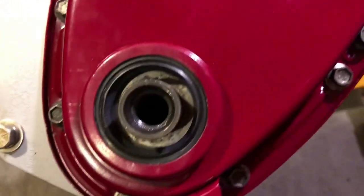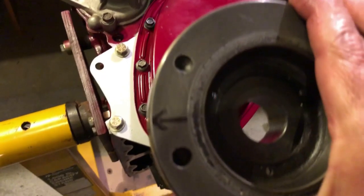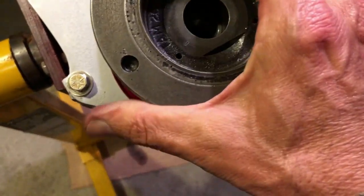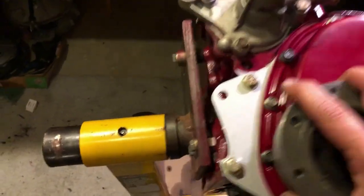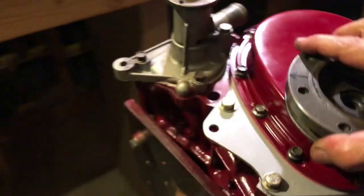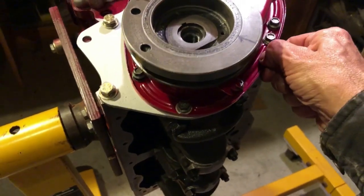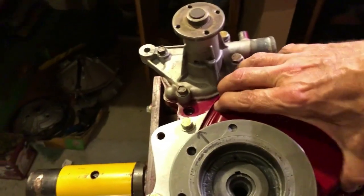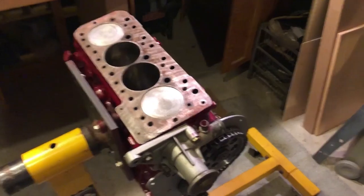The bolts don't terribly well locate it, so we let it float. Then we've got our cover — and there's a little bit of the ARP lube here. With the cover loose, you can see how the crank pulley helps locate the cover, doing the job of centering the seal and giving us the best chance of having a nice oil-tight crank pulley. There we have it — some good updates.